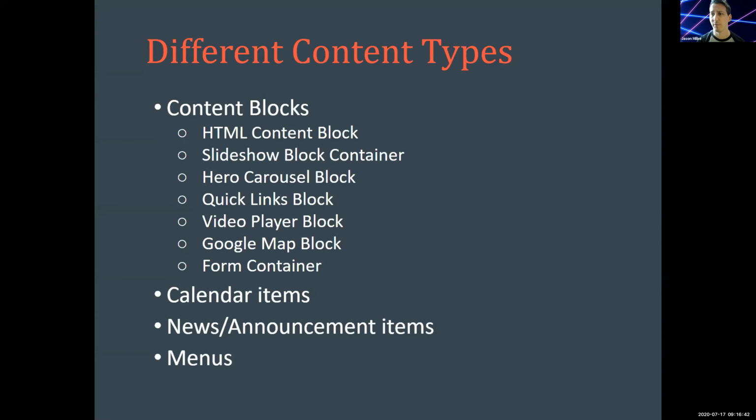Then you also have your different content type. You have a calendar item. We're familiar with those, how you can add events that are maybe happening at the school. Or coming up, especially for the fall, maybe online events that you have coming up, you could add those to the calendar. News and announcements, again, similar to what we're used to having on our websites already. As you have different announcements that you want to surface on your website, you can do that. And I really like with Episerver, you can set dates for some of those releases and kind of end dates as well. So that way you're not having to constantly go through and delete them. They'll kind of manage themselves if you set that up from the beginning. So that's really nice. And then the menu items are just those different navigation items, and those live in blocks as well.